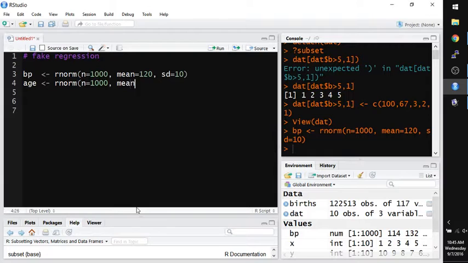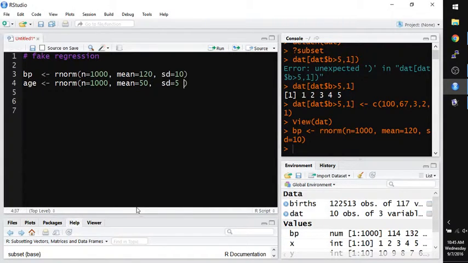Let's make the mean 50. And the standard deviation, we don't want negative values, so I'm going to be pretty conservative and say 5. Hopefully that should keep us pretty, I mean, it doesn't really matter because it's fake, but you're free to line up your things if you want. I like to line up the arguments like this in the final, yeah.